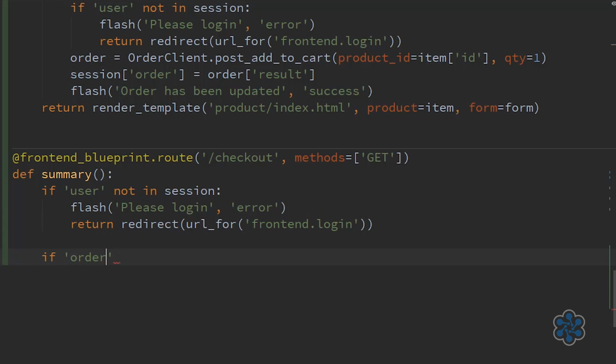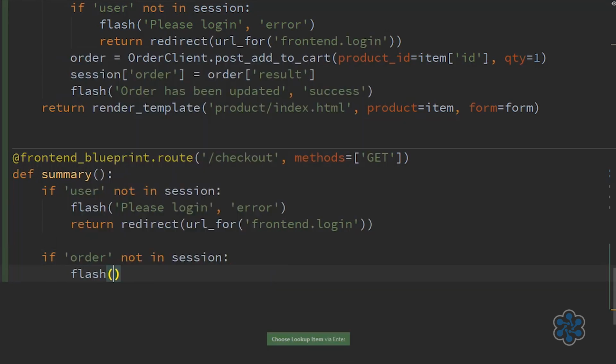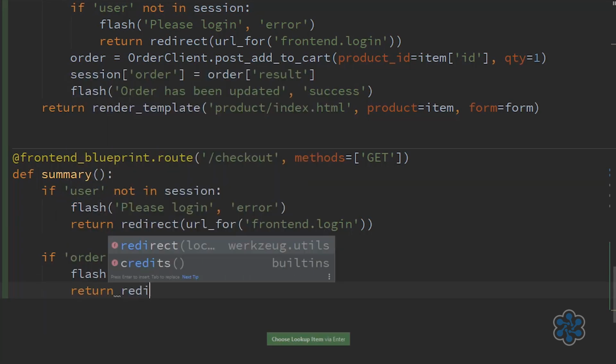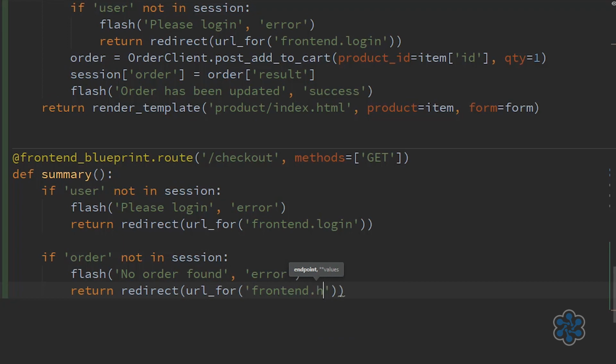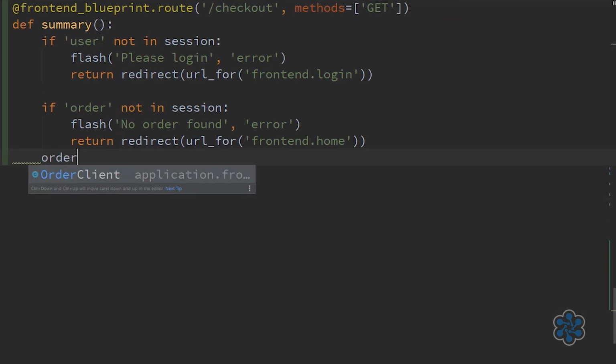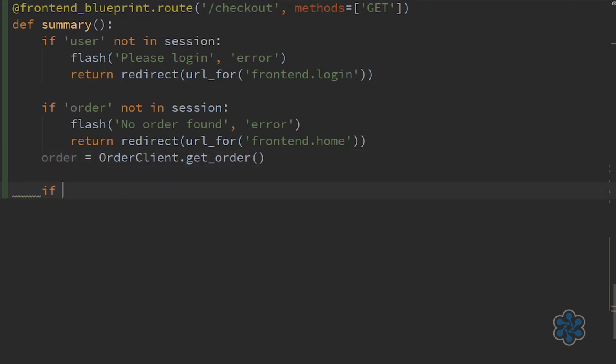If there is no order found in session, then it redirects the user to the login page with the flash message, no order found. Afterwards, we get the order from the order client and display the number of items from it.